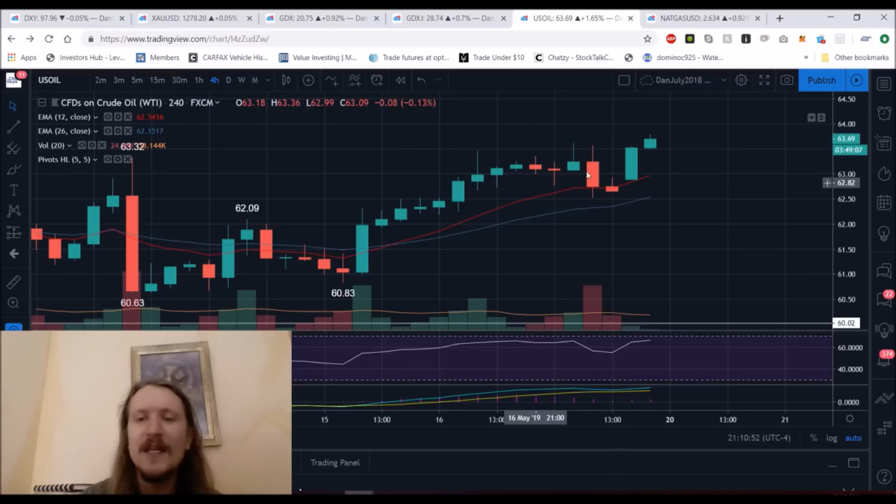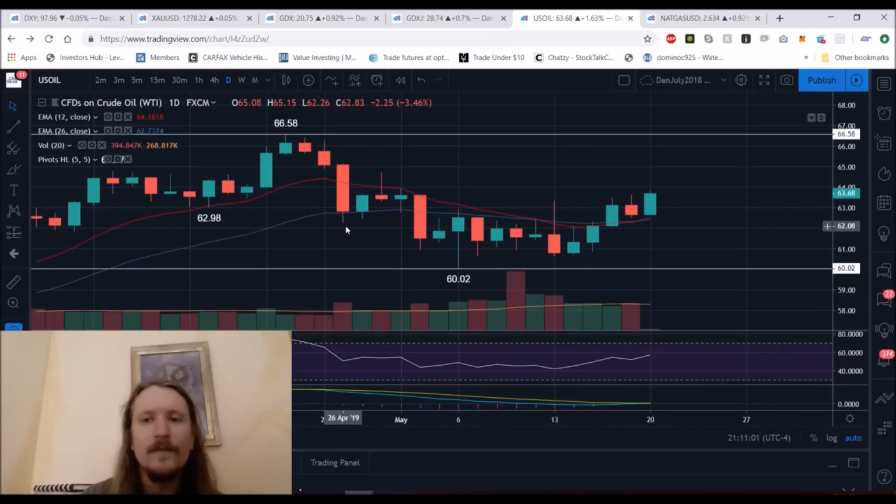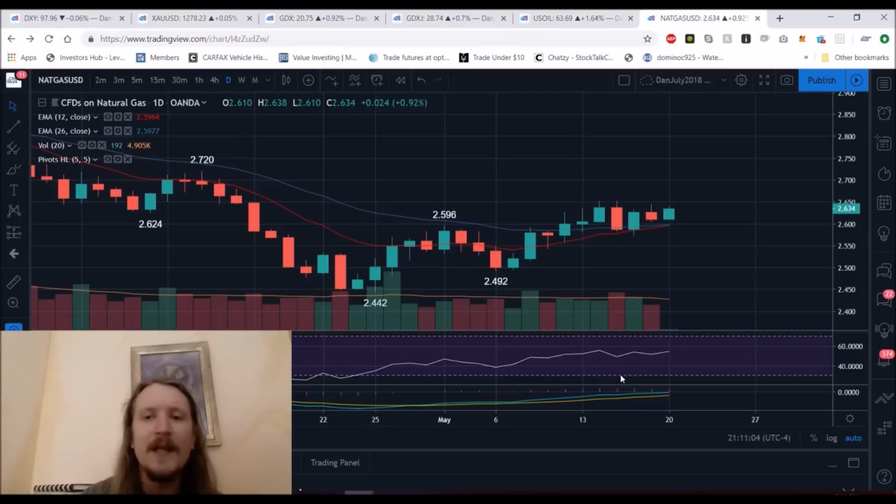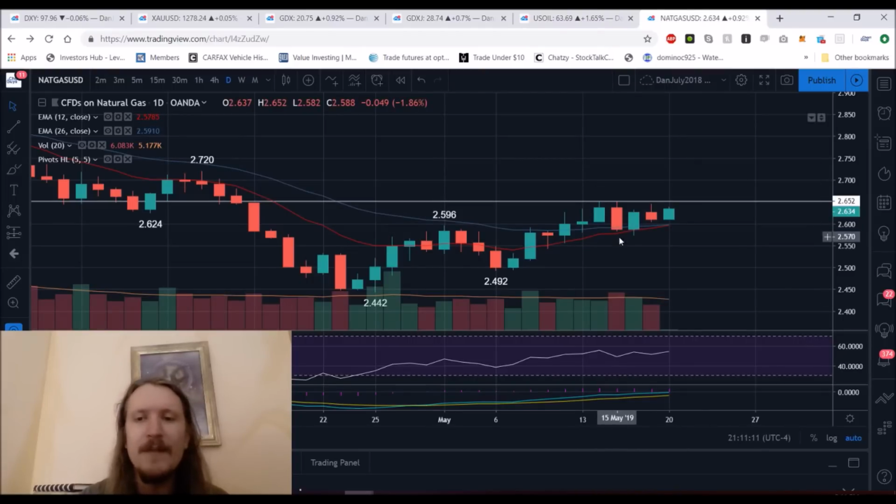And we actually lost it right at the end of the day on Friday and seeing continuation here to start Sunday night. Oil bulls in control. Weekly uptrend, most important for all these commodities for me. Natural gas bulls are trying to confirm this little daily bull flag. They need to break 2.652, which is a mini little double top.